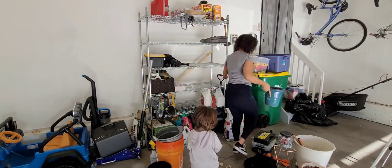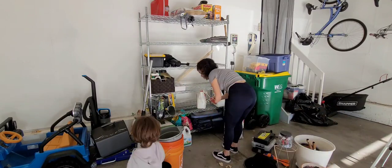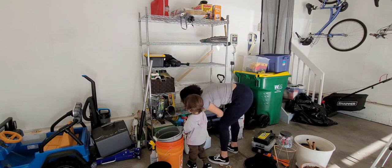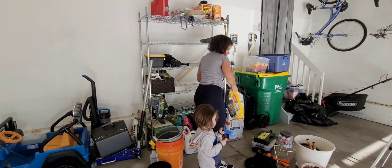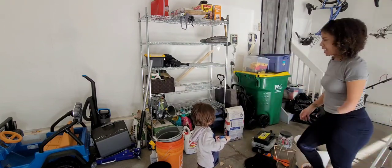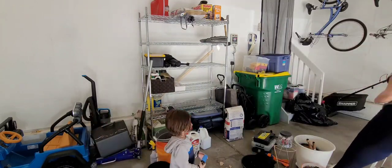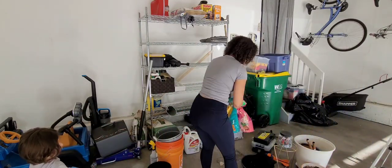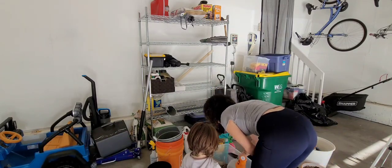I even asked him when he came home from work, I was thinking about tossing some of those. He's like, I'm so happy that you didn't, because I need them and I use them. But I was like, there's so many. I wasn't really going to toss them out, but I did go through them, I opened them and the bits are different, but he had like 5, 6, I think 7 of those containers. And then I also found another bag that had bits in it. I'm like, this drives me nuts. If you're going to use something, put it back.